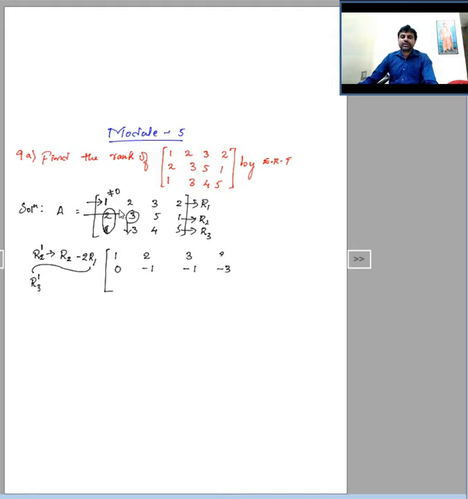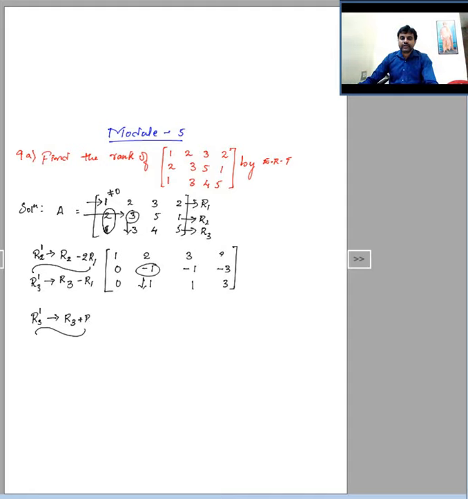So here the R2 value is 2 and the R1 value is 1. So R1 should be multiplied by 2. That's why I am multiplying by 2. So 2 minus 2 becomes 0. But in case of R1, R3, we have 1 here. 1 minus 1 will be 0. So I will just go by R3 minus R1. If we have opposite sign, go by R3 plus R1. That's all. So after applying that operation, R2 is changed.